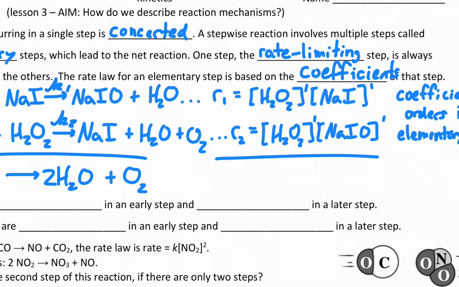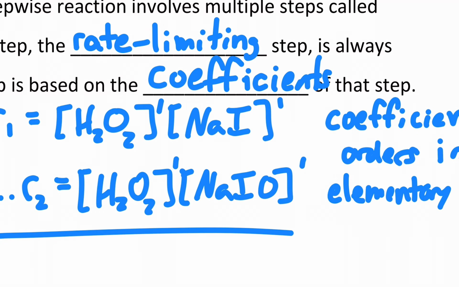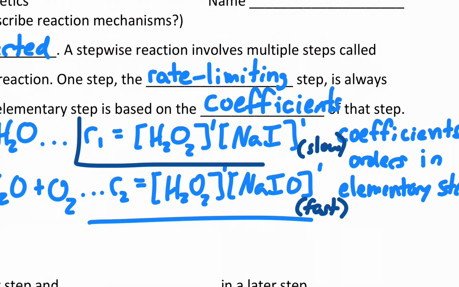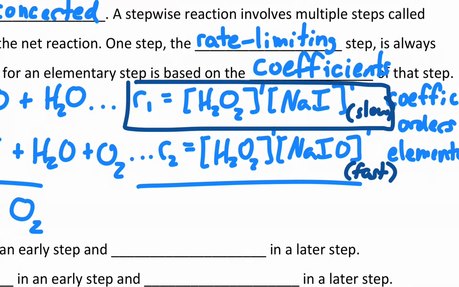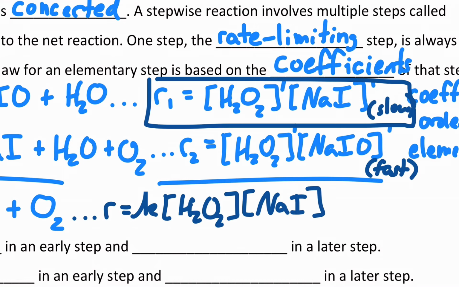And then what's the rate for the overall reaction? That's what I really want to know. How fast is this going? Well, we have to know which one of these is running the show. And the slow runs the show. Slow runs the show. That's what happens. So we have to be told which one is slower. And I'm going to tell you that it's this first step. We have ways of figuring that out. That relative to the second step, the first one is the slow one. So that's what's running the show for this reaction. So the overall rate is some constant times peroxide and sodium iodide. That's how fast this particular reaction is going.